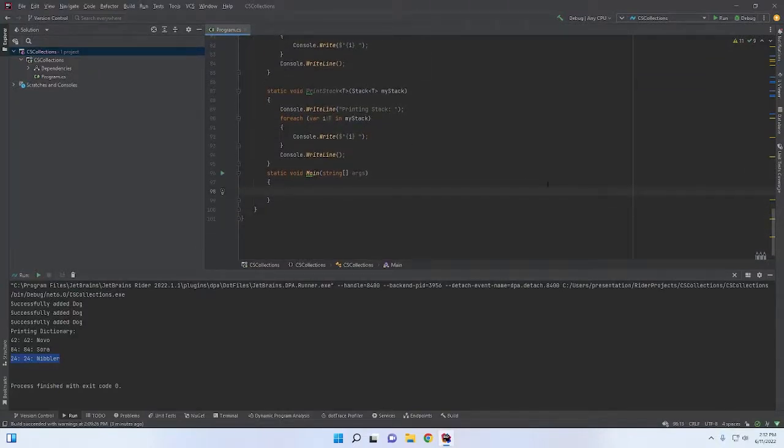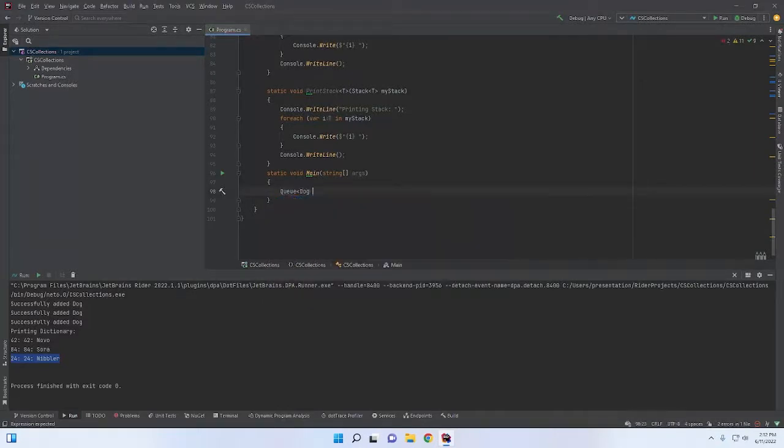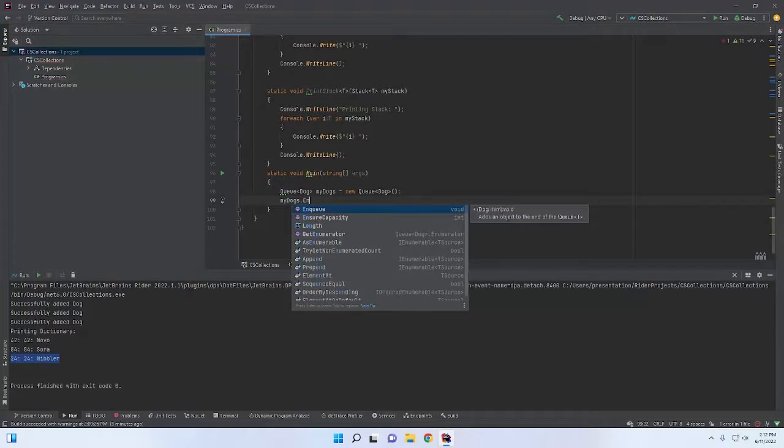So I'm going to create a queue of dogs. My dogs is equal to new Queue. And again, the way that you create an instance of that collection is the exact same as we've been doing it. Only this now has myDogs.Enqueue. This will add an object to the end of the queue.